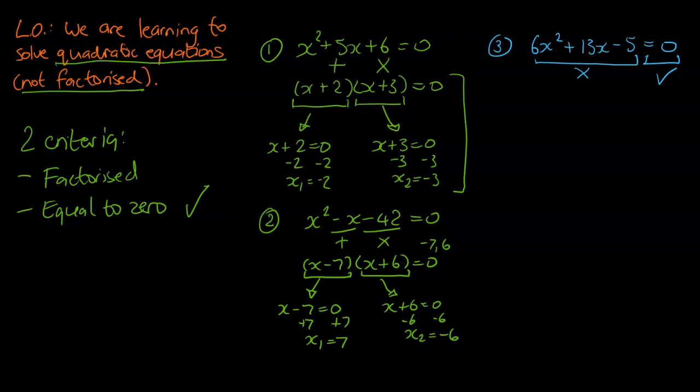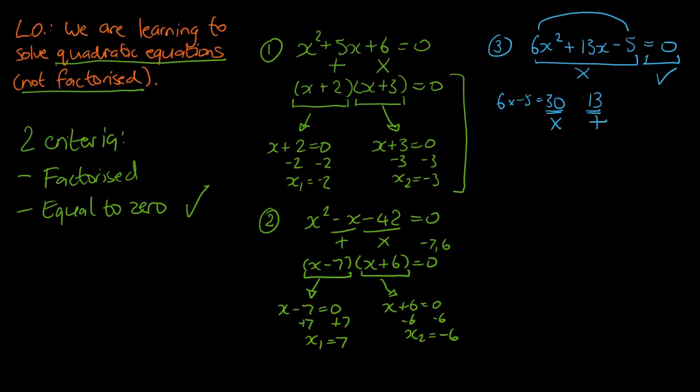And what makes this factorizing a lot more annoying is that 6 in front. So we can't just go, what numbers multiply to this, add to this? We've just got to do a bit more. So hopefully you can recall these steps. We've got 6 times negative 5, that gets us to negative 30. So we're multiplying the first bit and the last bit together. We've now got to think what numbers multiply to that negative 30, but add to the positive 13, which we saw in the middle here.